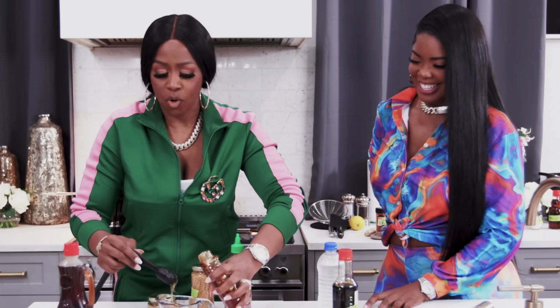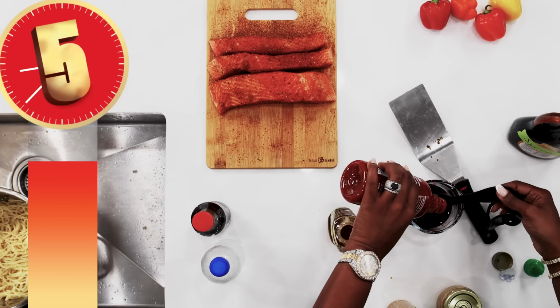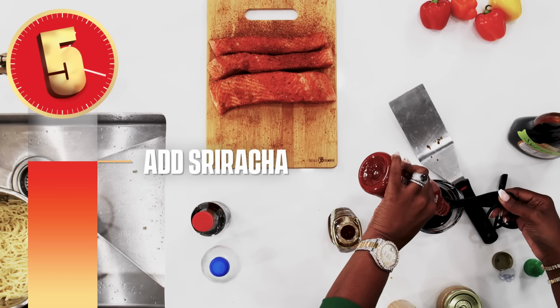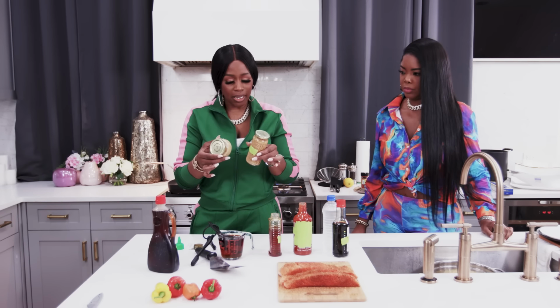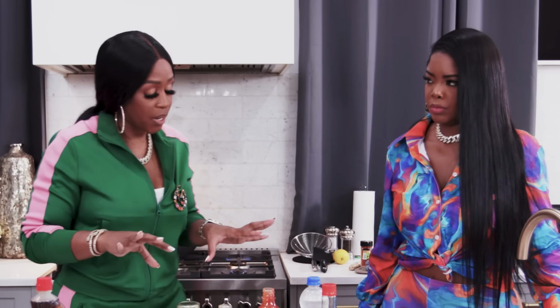I know it seemed like more, but trust me, it was only 4. About the same thing with the sriracha. About 1, 2, 3, 4. You add the garlic and the ginger and the syrup in the pan.